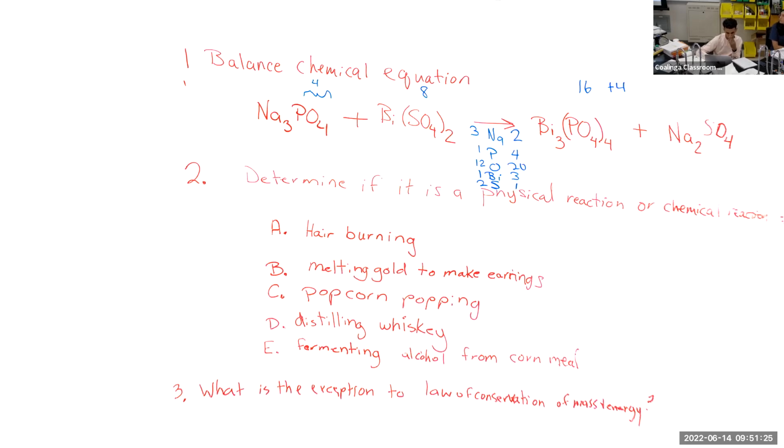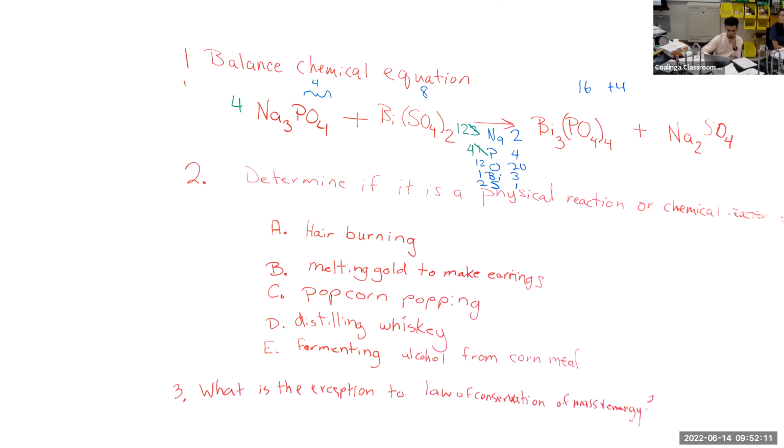But your concept of the common denominator, 6 is a common denominator between 3 and 2, right? So then you said if we started here, that worked out for us. It could, but would that give us our 4? No, yeah, that's fine. Okay, so maybe it would be smarter to start off with something that's kind of easy, right? We know that we have 1 phosphorus here. So maybe it'd be smart to start off with that 4. So let's go ahead and put 4 here, because then that definitely takes care of that. This is a little more complicated. So that gives me a total of what? 12.